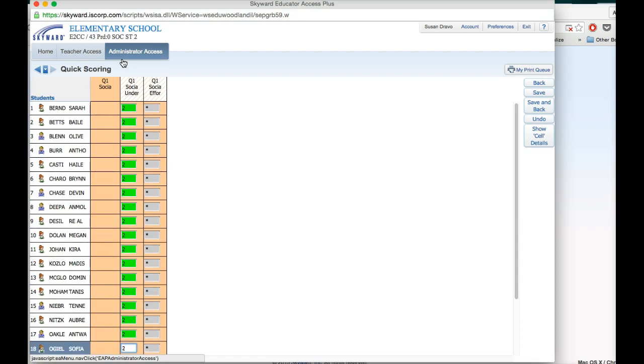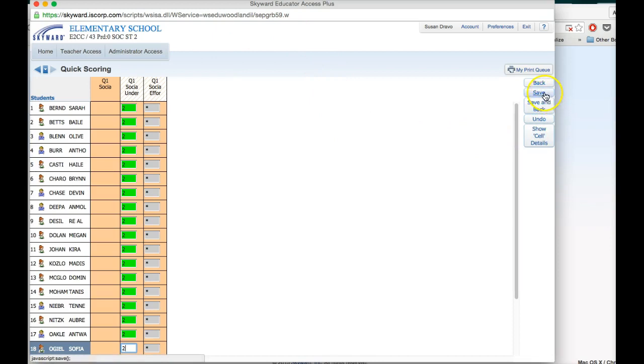The reason for showing you the quick scoring is especially for those subjects that have several standards like the one that we just did for English and Language Arts. Something like social studies where it has the 2, it's probably easier to use the other data entry. But just so that you're aware of the way that both of them will work. Either way is fine, it's just a personal choice on your end.